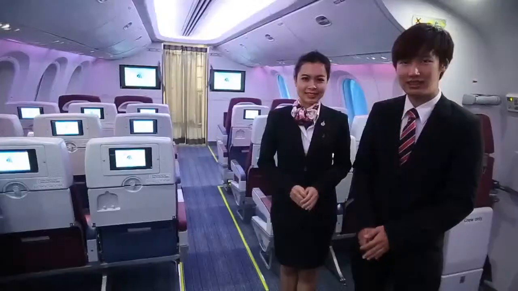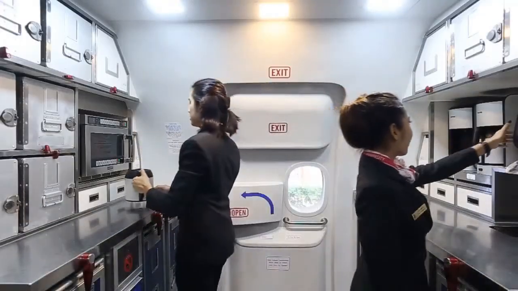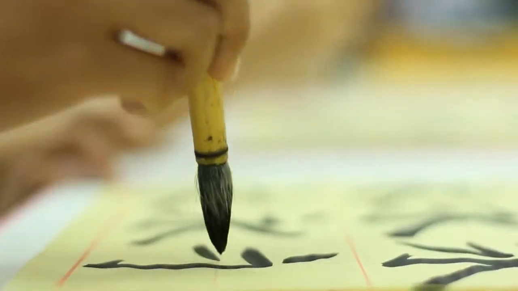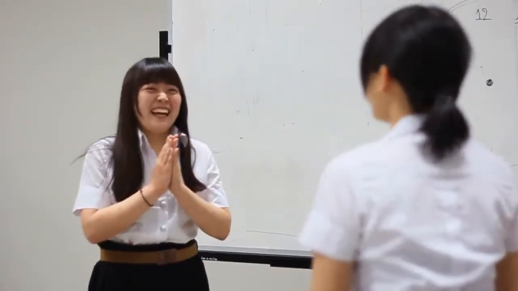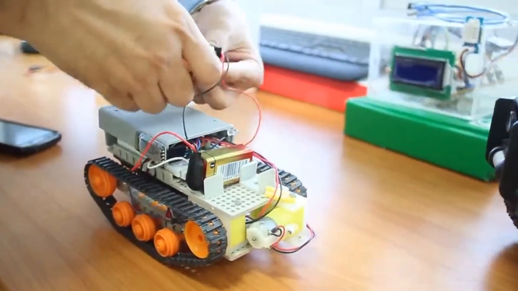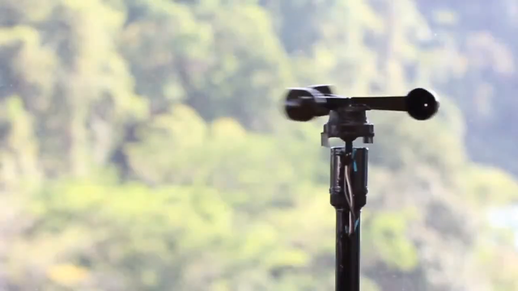PSU Phuket presently comprises three faculties, one department, and one college. Undergraduate degrees currently offered include Bachelor of Science in Information Technology, Faculty of Technology and Environmental Management; Bachelor of Business Administration in Tourism Management, Faculty of Hospitality and Tourism; Bachelor of Arts, Faculty of International Studies, in International Business, Chinese Studies, and Korean Studies; and Bachelor of Engineering, Department of Computer Engineering.